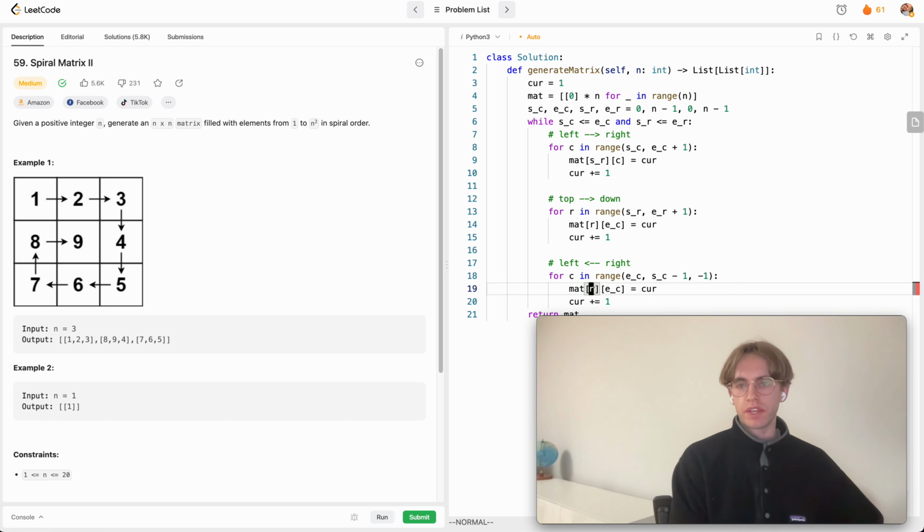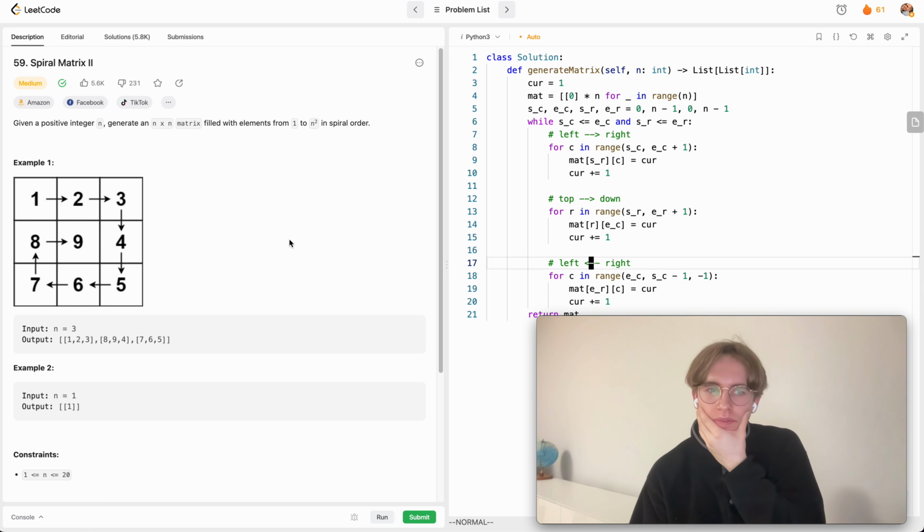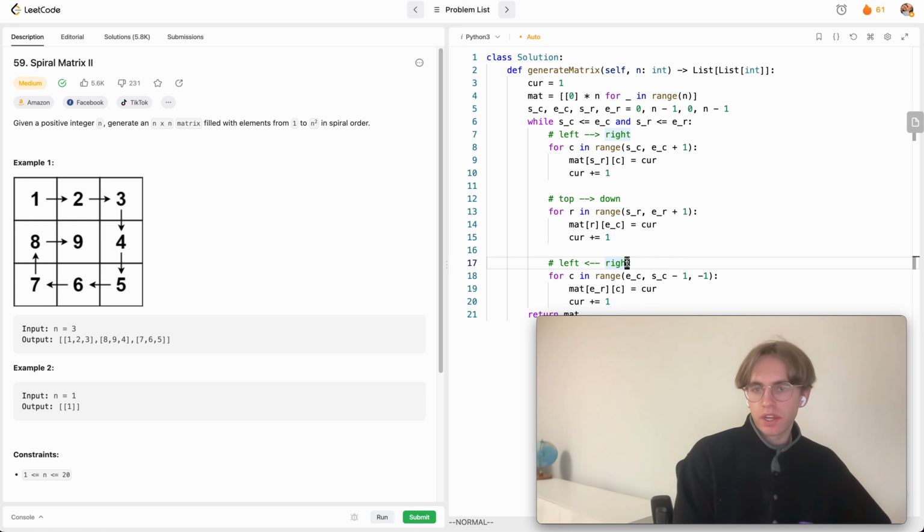Okay, and then we want to iterate through the bottommost row, which is the end row here, and every column. We want the end row because we're, oh, let's see, is that right? No, what we want, yeah, we're going from the right side to the left side, that's right. We want the ending row because we're using the bottommost row. Okay, and that looks good.